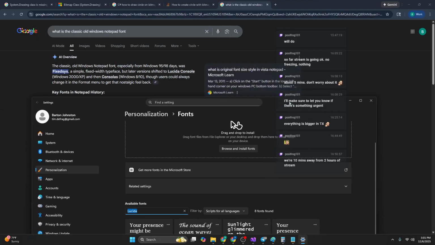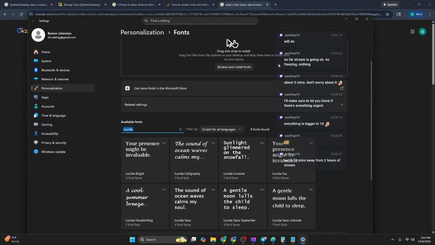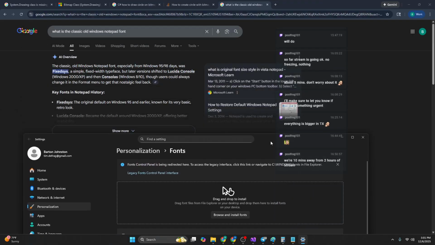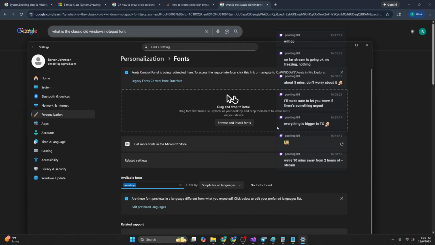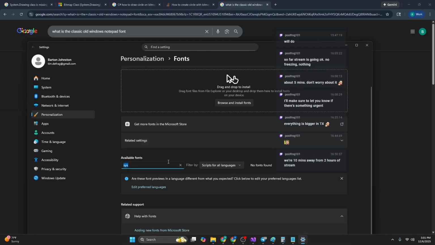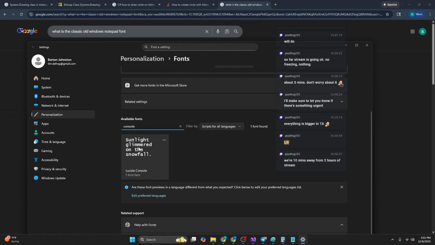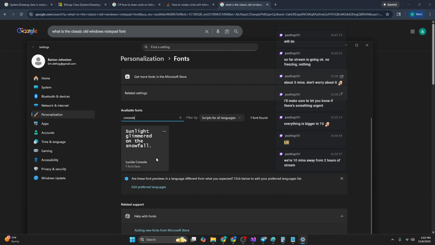What's this other one it said? Fix this? No, it doesn't even exist. We really don't have any kind of nice code type font.